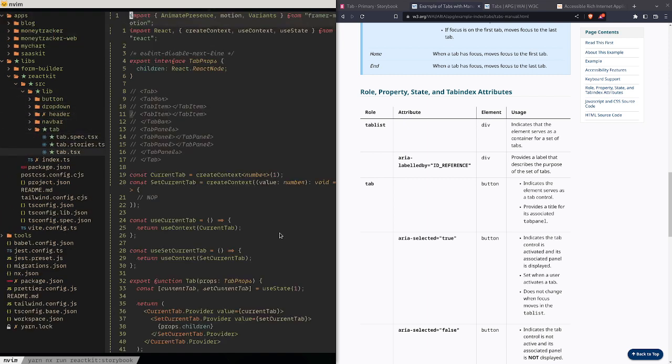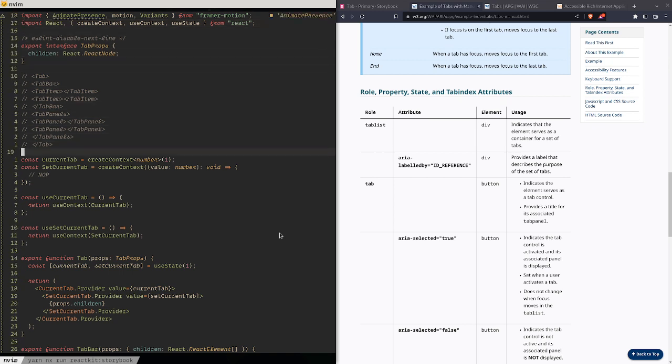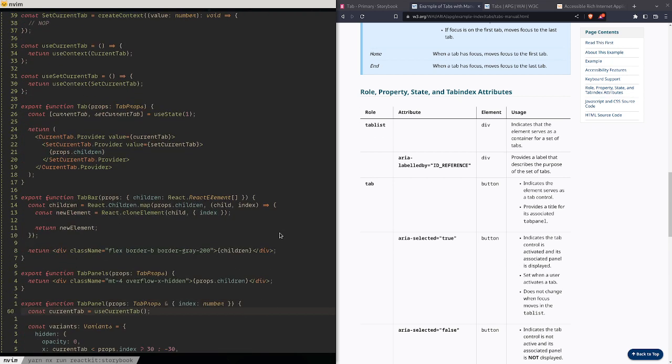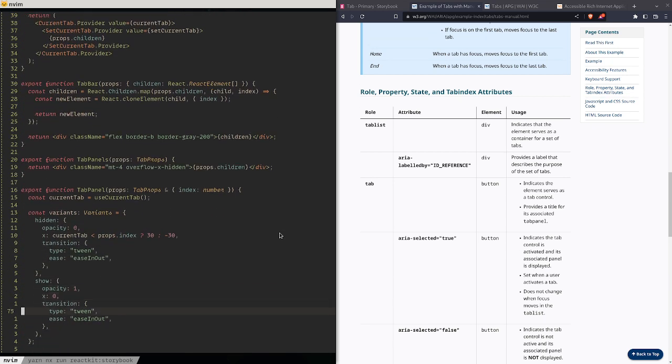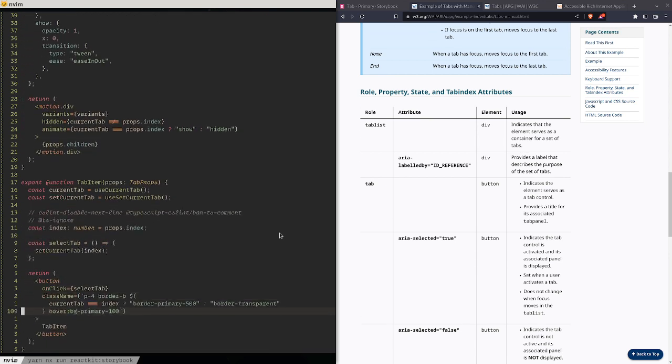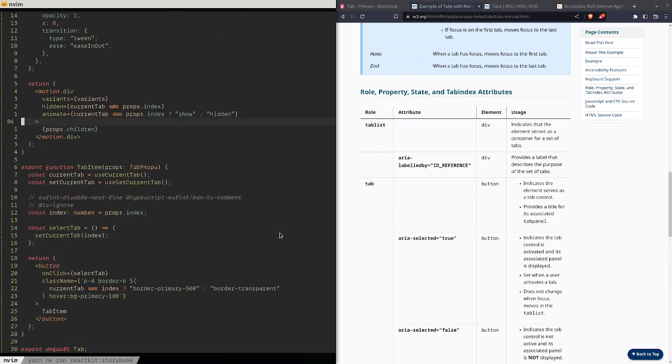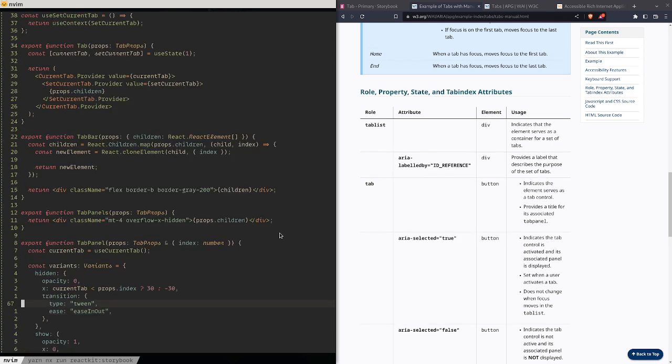Okay, so we're going to open up the tab stuff, right? So we're going to see under. I think we need to start off with the top stuff. So we're going to go tab list. Okay, so tab list is the first thing we need to do. The way that we're currently doing that is that we've got tab bar, new element. Okay, so we need to wrap this new element. Now that works.